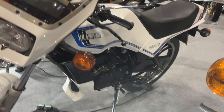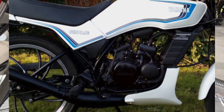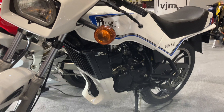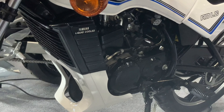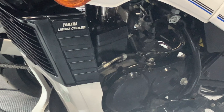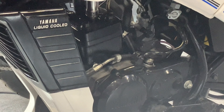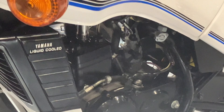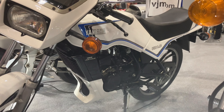The RD80LC. The RD80LC was introduced in 1982 as a replacement for an earlier air-cooled model, and it is fairly closely based on its larger 125 sibling, although it has a lighter and more compact general appearance. The engine was a liquid-cooled single-cylinder unit of 79cc with a bore and stroke of 49x42. Key features included liquid cooling, reed valve induction, and a six-speed transmission. The little engine produced a very commendable 10 horsepower at 8,500 rpm, which meant the top speed was very close to that of its 125 sibling. The bike featured the somewhat angular Yamaha corporate styling of the period, as well as cast wheels and a disc brake at the front.